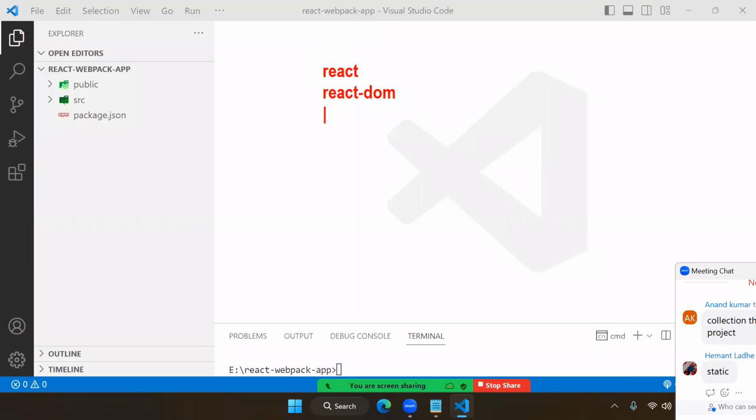React is compulsory because it is the core library. React DOM is compulsory because it is the virtual DOM library. To control the virtual DOM, we need React DOM.